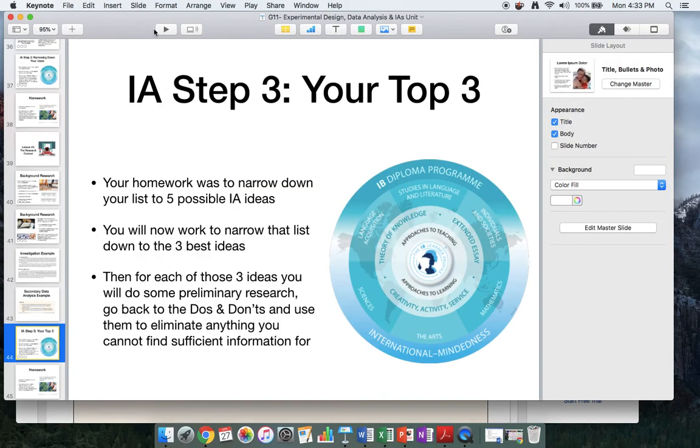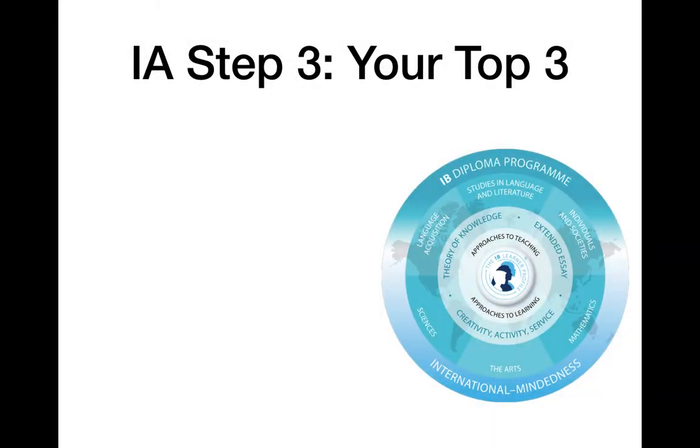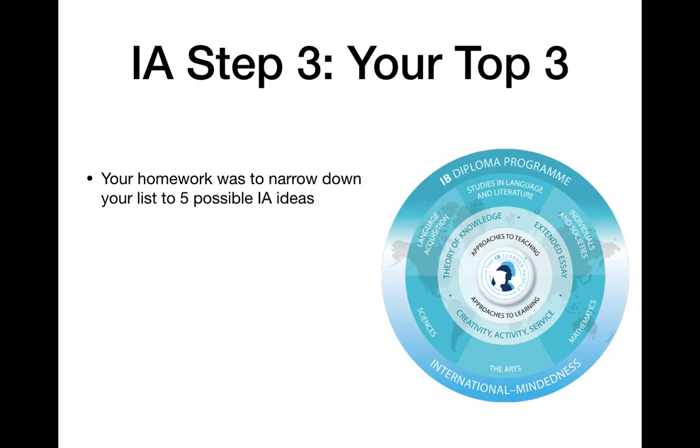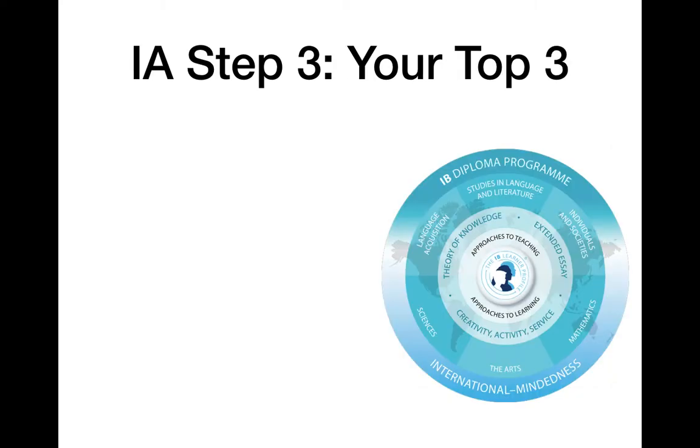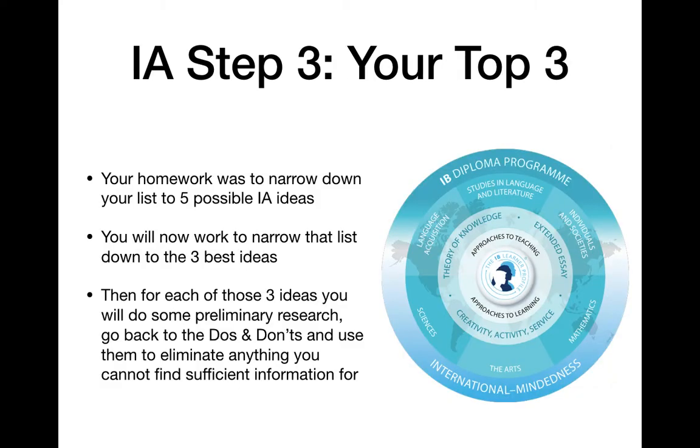Okay, so today, your last step, after you look through Mrs. Master's stuff on research and do a little bit of research preparation, is you need to take your list of 5 ideas that was homework, and I gave you some feedback on, and narrow it down to 3 best ideas. And you're going to figure out which of those 5 are the 3 best ones for your mock IA based on the research. Okay, so go back to the do's and don'ts I shared for you and uploaded to our Schoology page.